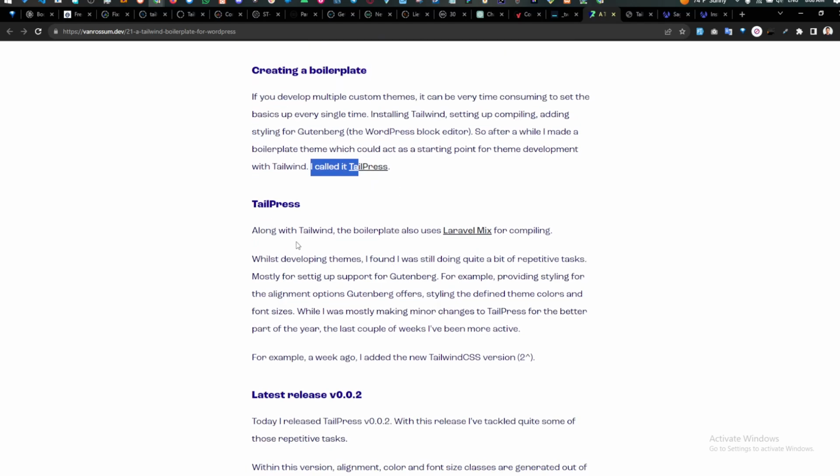TailPress, along with Tailwind, the boilerplate also uses Laravel Mix for compiling.